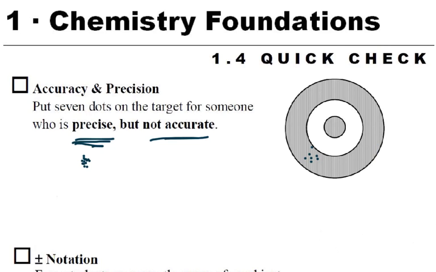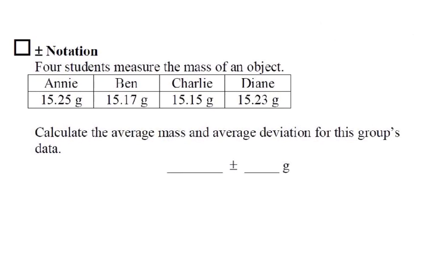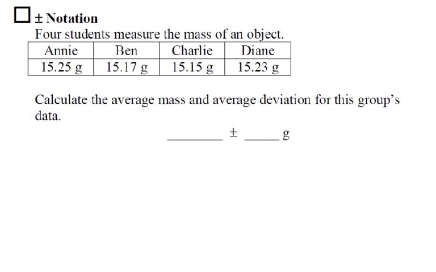Okay, second thing, we want to go up to the next question here. So this says, here we have 4 students, and they're measuring the same object. So how are we going to show their data? What we're going to do is 3 steps. We're going to take the average, we're going to find the deviations, and we're going to get the average of the deviations. So the average is here.